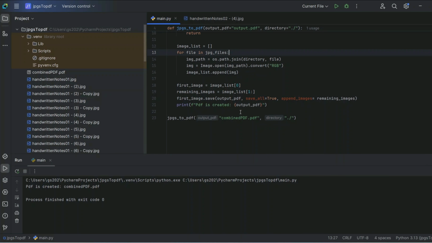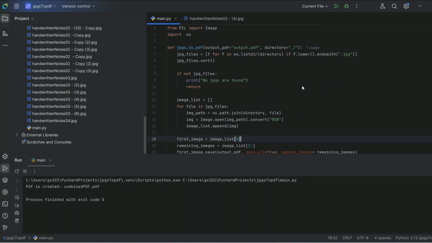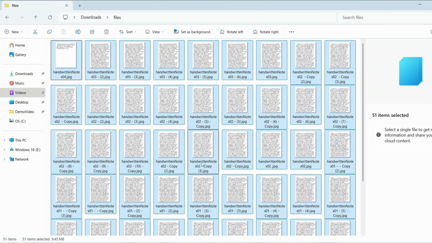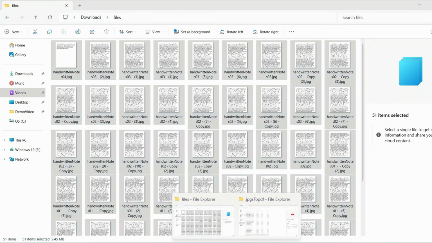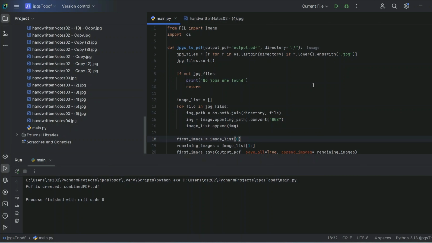So yeah, that's how you convert all images that are there in a folder to a single PDF file, and you can save a lot of time instead of navigating each image. So you can just use a single PDF. So that's the beauty of it. And if you're having any JPG files also, you can just simply add that filter in this endswith function, whichever file extensions that you are having, PNG or JPG. You can just add that, and it's going to append those files also into a single PDF.